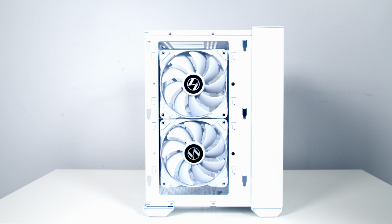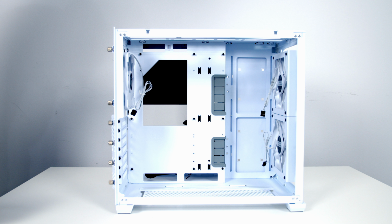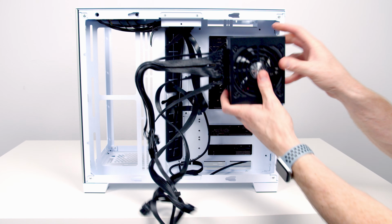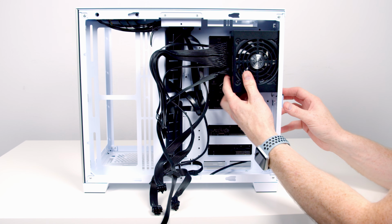We've also got 2 extra fan mounting locations on the front of the case. The O11 Mini should have 2 cost-saving advantages over the O11 Dynamic Mini. The first is that it comes with 3 included case fans, whereas the O11 Dynamic Mini comes without any fans. The second is due to its extra width. You're going to be able to fit a full-sized ATX power supply in the Air Mini, whereas you're going to have to use an SFX or SFXL power supply in the O11 Dynamic Mini, which are harder to get and much more expensive.